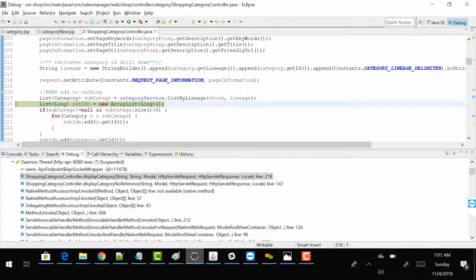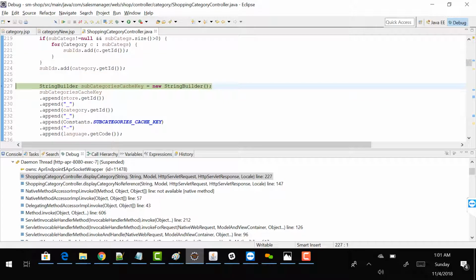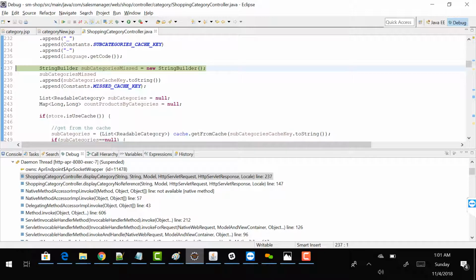That model object will be used in the JSP to display all that information. I'm not going to explain how that construction is happening, but finally the model object is created with the data that needs to be displayed on the category page.